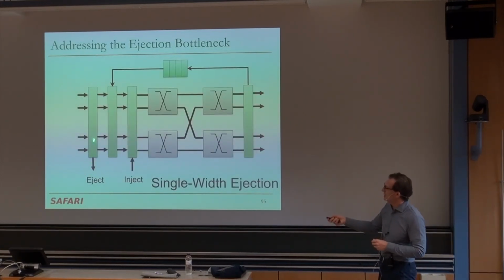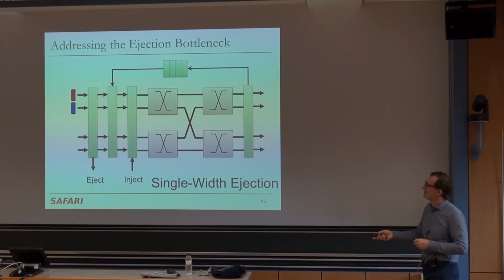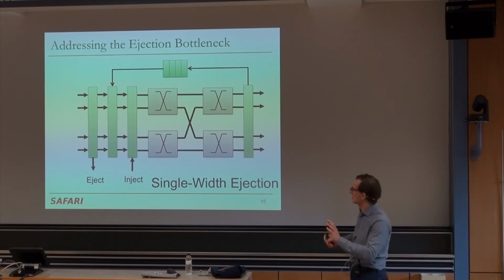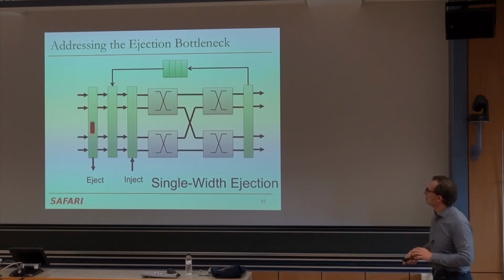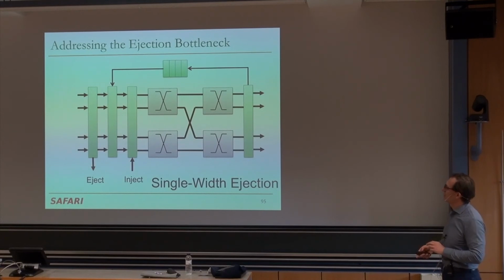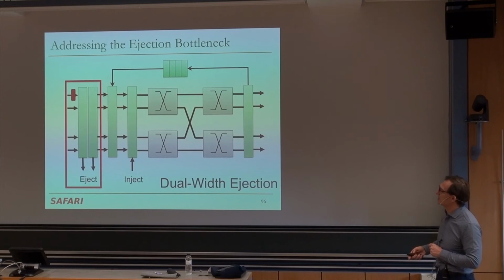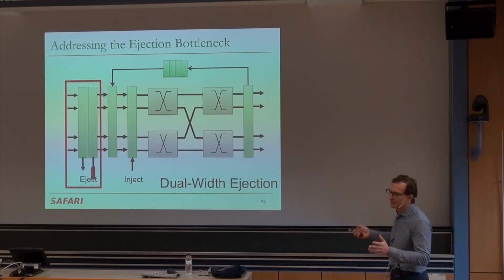So this is single flit ejection. You have an ejection over here, and you're limited. Even though this came to its destination, this poor guy now gets deflected. If you have a side buffer, it gets into the side buffer. That's the good part. These things interact nicely. But now it'll get ejected later at some point. But if you have 2 ejection ports, you can eject them quickly. That's the idea.